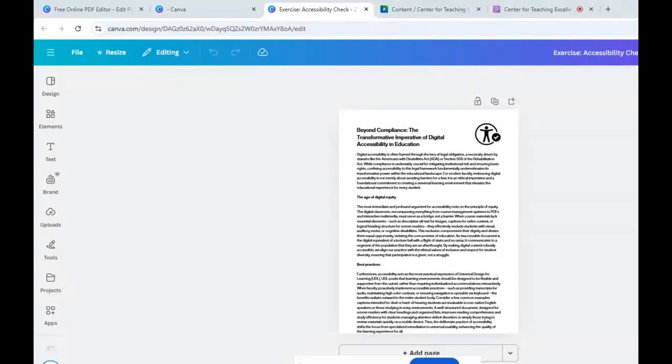So you select the PDF language, English, and select your language.